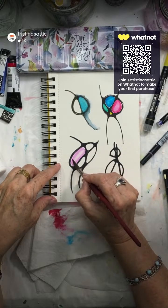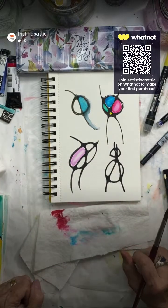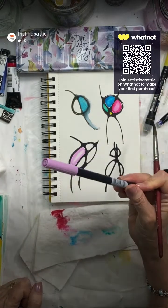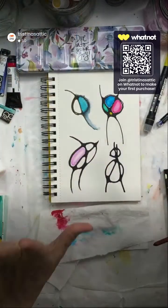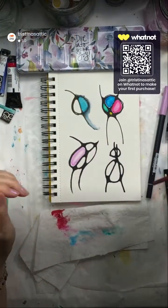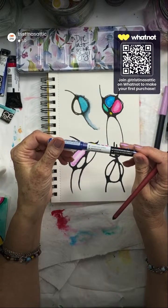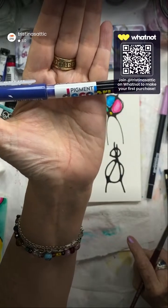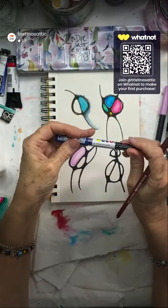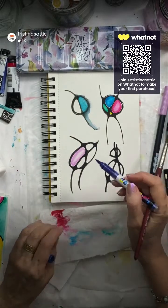Okay, I'm getting a little bit of bleeding, but not nearly as much. These are not as juicy as the Color X. The Color X are just so juicy. All right, let's try the Deco brush. It says that it is pigment right on it. So it's not a dye base, it's a pigment base, which means it's going to have permanent ink and it's going to be artist grade.